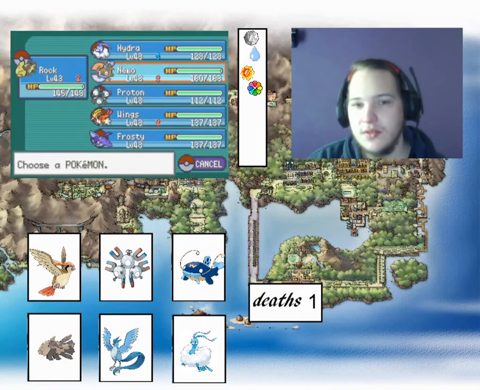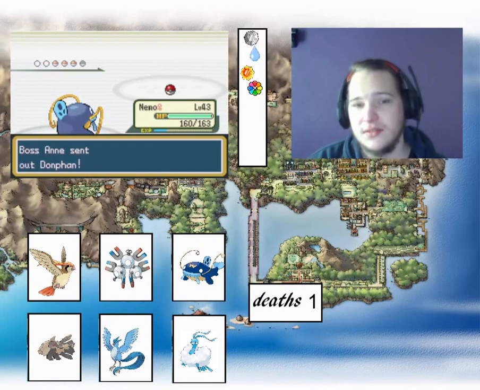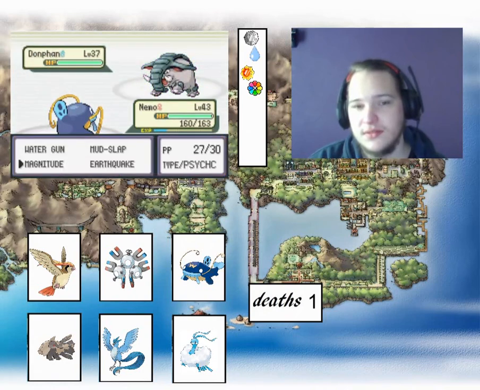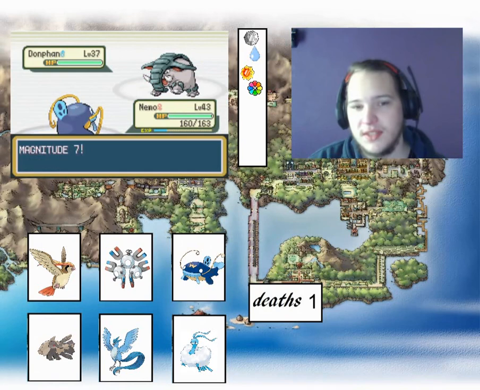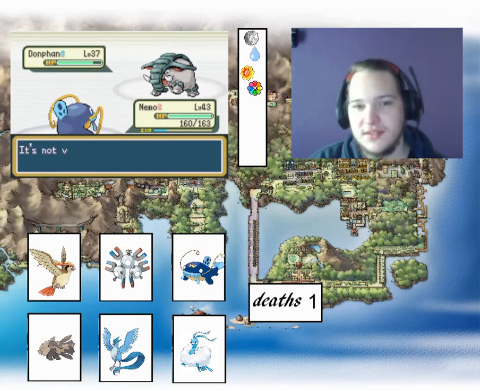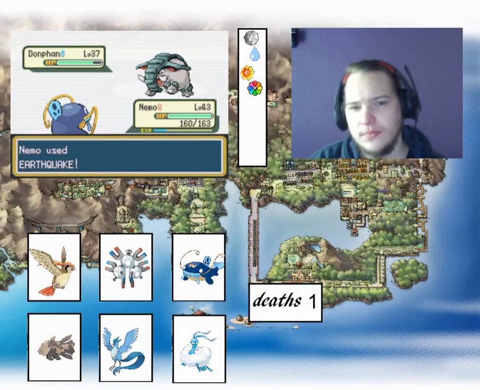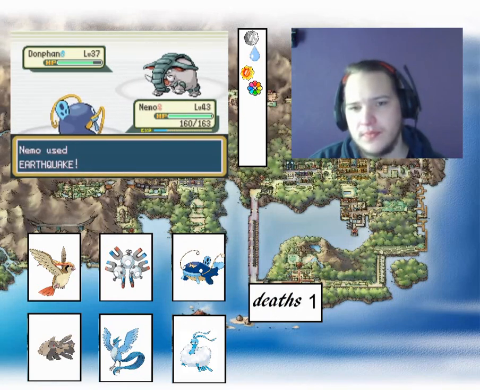Dunsparce. We'll switch to Nemo. Don't know why. Mate, range 7. Use Earthquake, mind you. Yeah, Psychic's not very effective. Like normal. Normal's also not very effective.